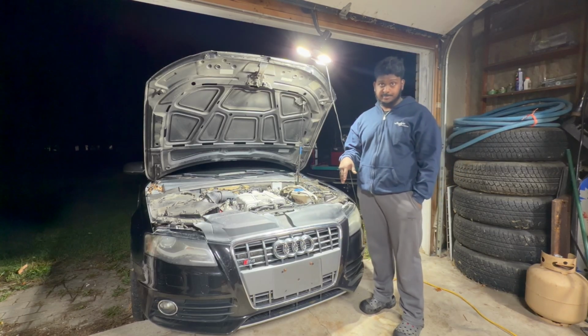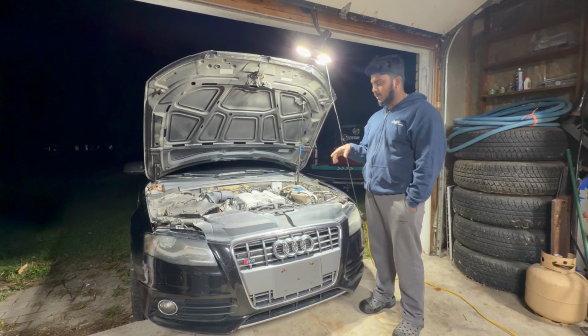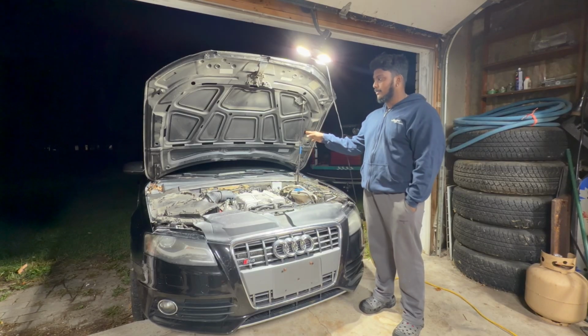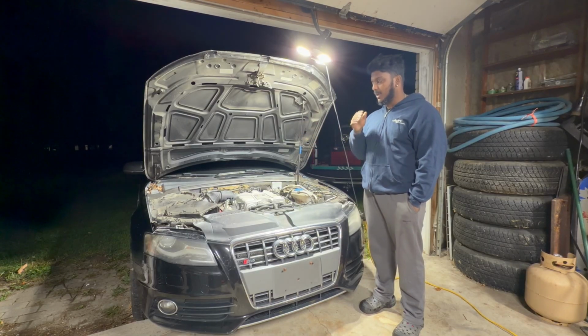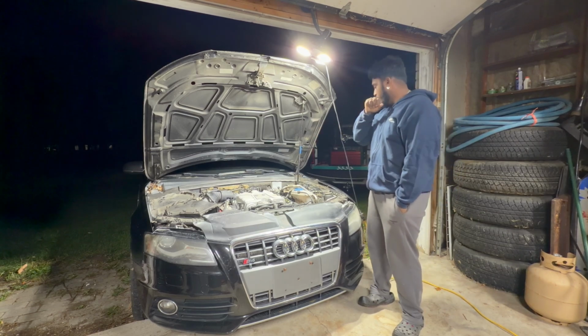Brought it in the garage. The crane's over there. Left the car in neutral. Took the e-brake off, so when I get all this crap off, it's easier for me to push and pull the car back. Lift it up, pull the engine out, set it down here, and then push the engine out.